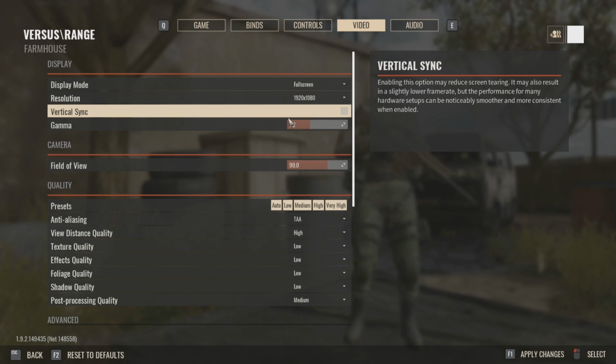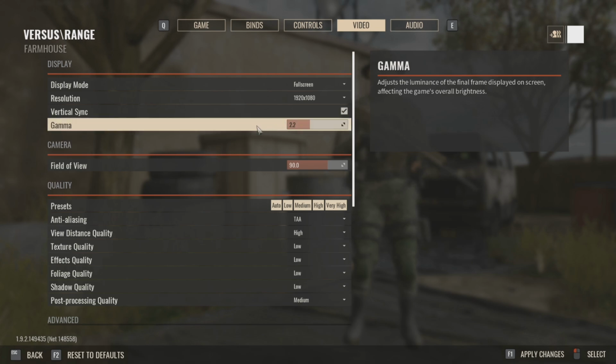Vertical sync is turned on. Now you don't need to turn this on. I only suggest it for maybe content creators if you're recording your footage. This does prevent screen tearing. You might not see screen tearing on your end, but if you record footage at 60 FPS while you're playing at 144 FPS, you might see screen tearing in your footage. This will help.